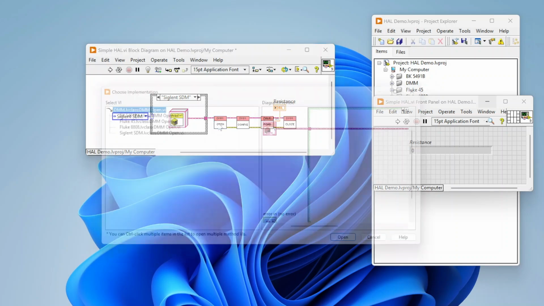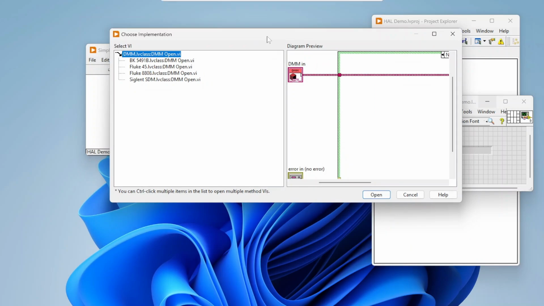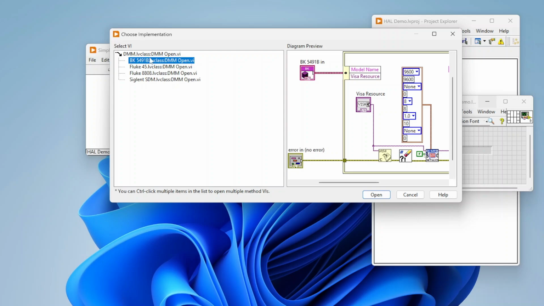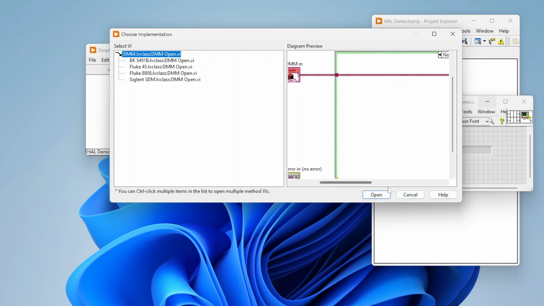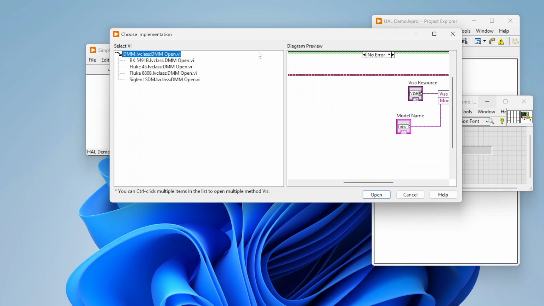For example, if I click this open, it automatically knows that this can be overridden, so I get an option of, hey, what do I want to open? There's the DMM class, which shows as a parent. It's indented a little further to the left, and the children are down here. So I can see here what my parent class looks like. There's not actually anything happening in this. It's just storing some data.